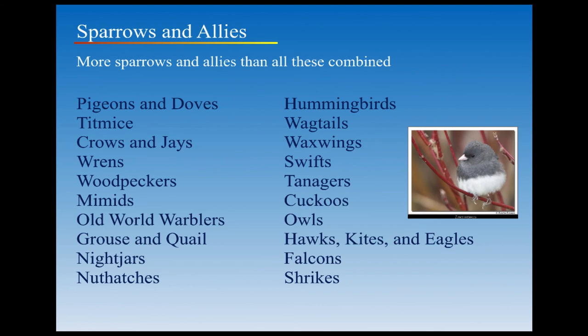So another way to look at that, just some fun facts, to see if it makes you think anything you didn't think before. There's more sparrows than all of these combined. And so my mind immediately goes, what are sparrows doing that's so wonderful? They've diversified in species, their numbers are big. What do they do? Well, they run around on the ground and hide and eat seeds, which seems to be a really good strategy for succeeding, an evolutionary strategy, if you will, and a food source.